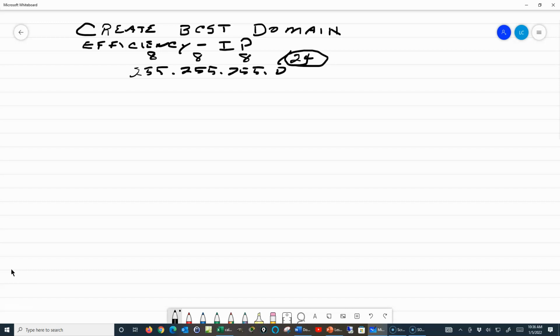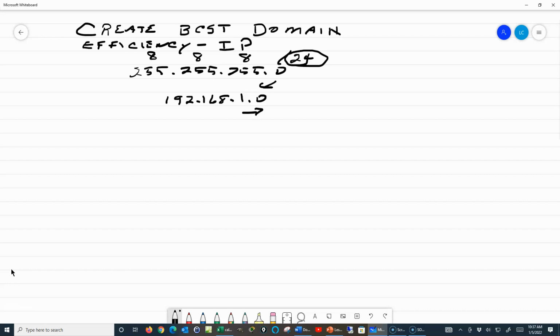How many ones are in the subnet mask? So now we want to take this network, and we'll say it's 192.168.1.0, and we want to break this last octet up into smaller components, smaller broadcast domains. So we're going to move the subnet mask to the right.